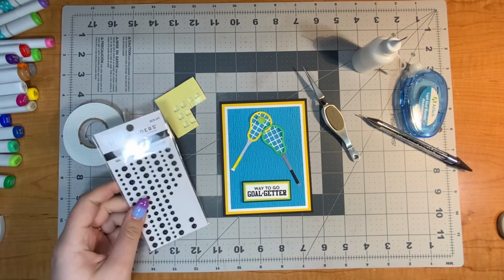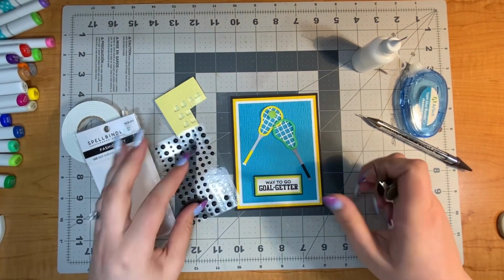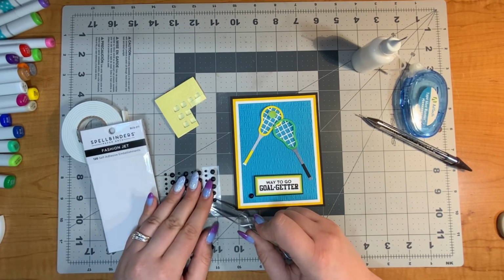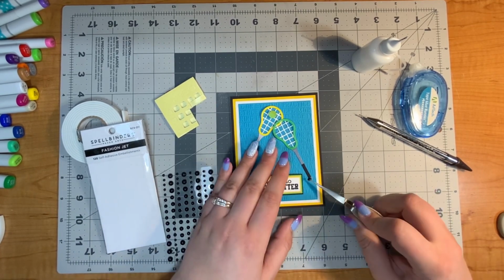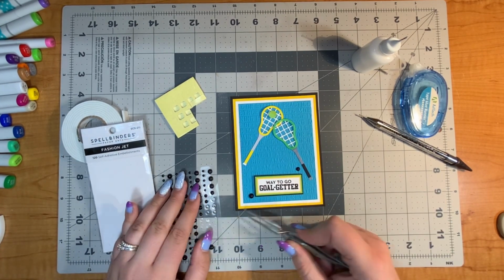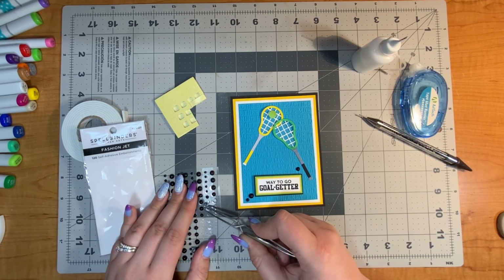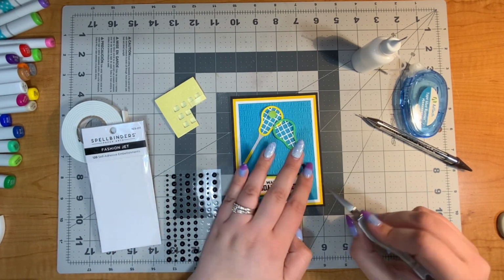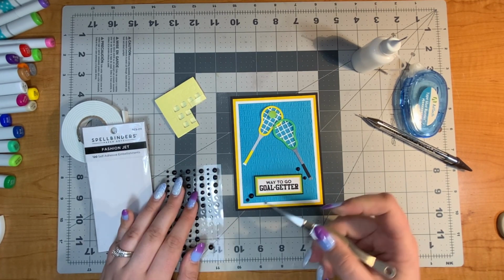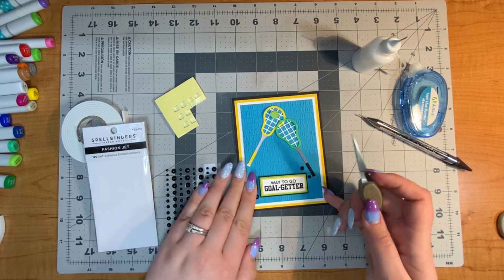Anyway, I will put on some little embellishments on this one just to give a little interest. These are the rounded little adhesive dots that Spellbinders has. So you can get those on the Spellbinders website as well. I will post some cute pictures after I'm done adding these embellishments of just some descriptions for you if you wanted to remake any of the cards I did today. And it shows you the products that I used. So stay tuned for those in just a few seconds.